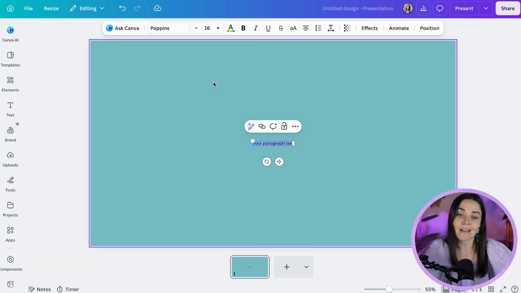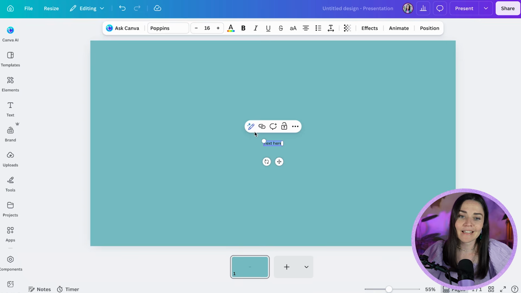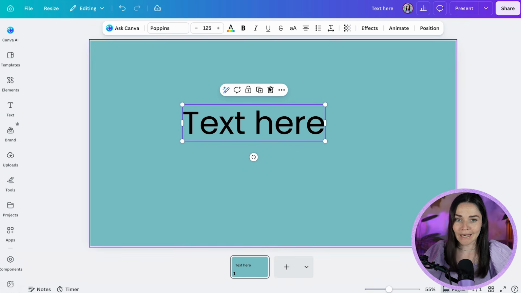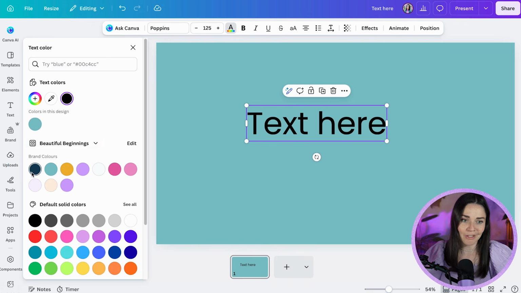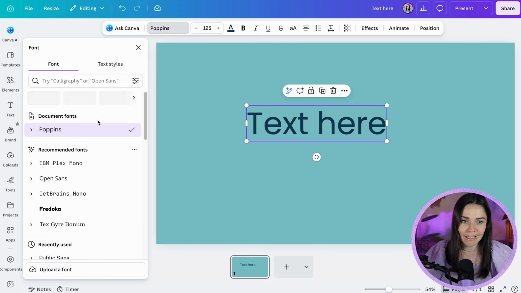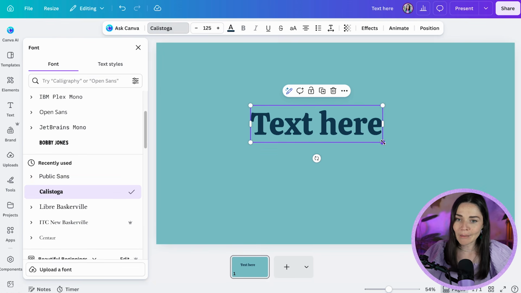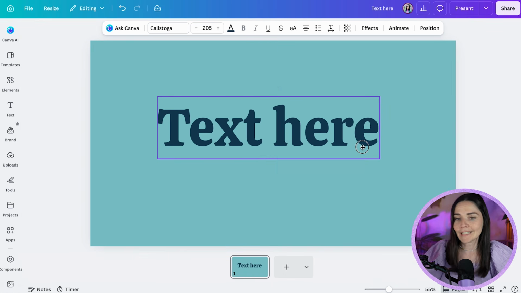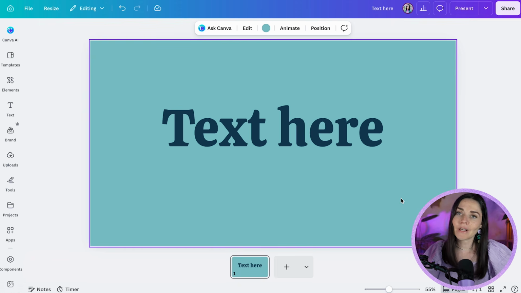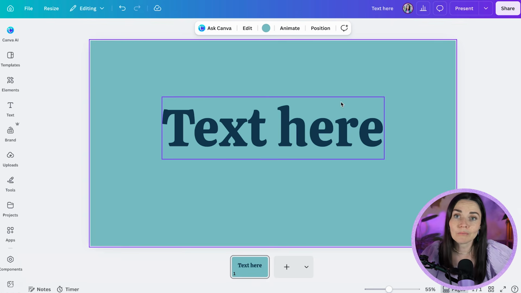All right, so I'm going to create a design now inside Canva. I'm just going to say text here. And for example, this is the brand colors of one of my students, and we worked on this together inside a program of mine. And she has some really lovely fonts and colors, but a mistake I see people often making is they have this great text and they're like, hey, you know what? I want to add in a shadow to this text to make it feel more interesting because this design's feeling a bit flat. No, my friend, don't do it.